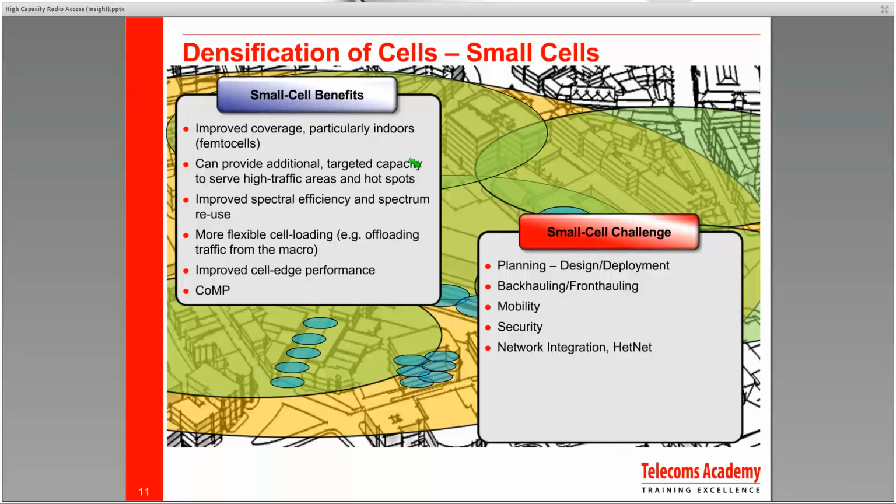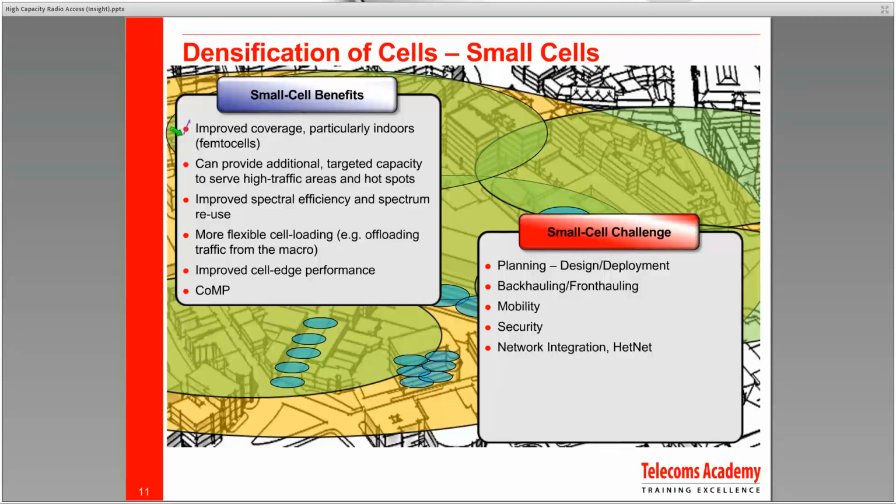So clearly small cells will provide us, in the right environment, with improved coverage, indoors particularly. But remember, what you're doing by deploying a so-called small cell is bringing the access point or the base station or the antenna much, much closer to the user. So if you think of a small cell being not much more than, say, 100 meters from the center point of the cell, then the devices are much closer to the base station, and that's where we get these additional efficiencies or throughput improvements.